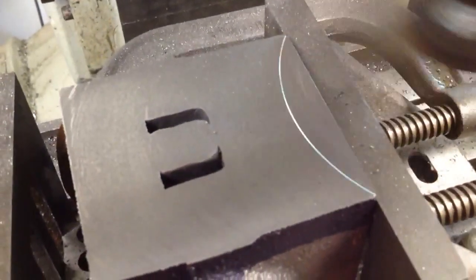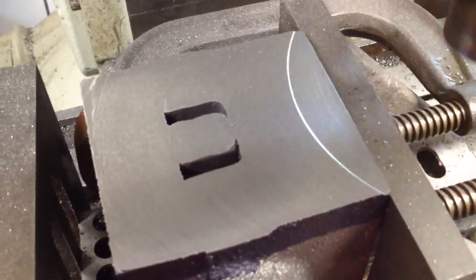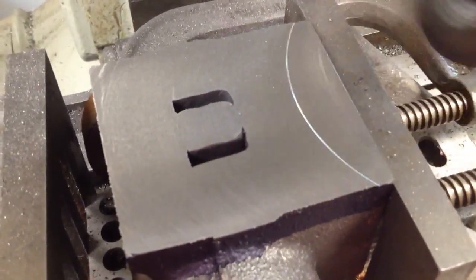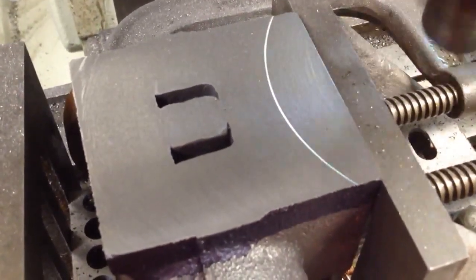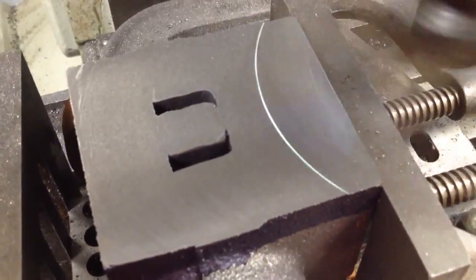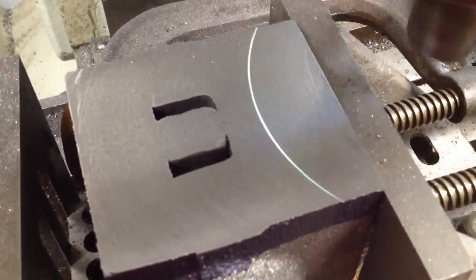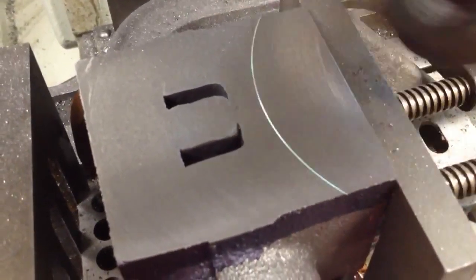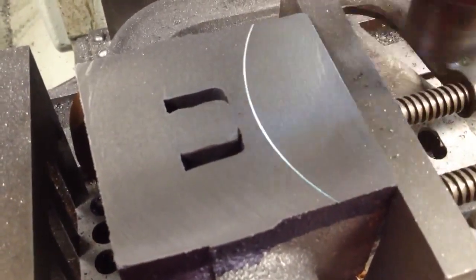A little bit worried about that steam passage casting. Looks like when the core was put in the center, it's not going all the way across. I'm anxious to see once I get down there — I'm probably only about 50 thousandths away from the final finish for the deck on the valve face. I don't know what I can do if it doesn't work out. I might contact Marty to see if I could ship it back or what. But I need to hold the two and a quarter inch dimension because I already have other things set up for that on the locomotive. So let's see how it goes.